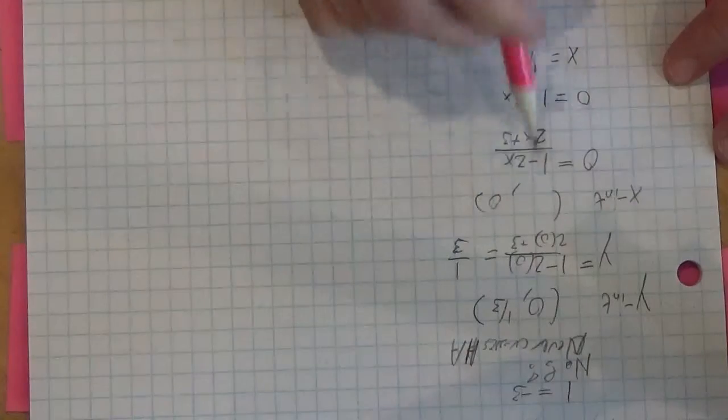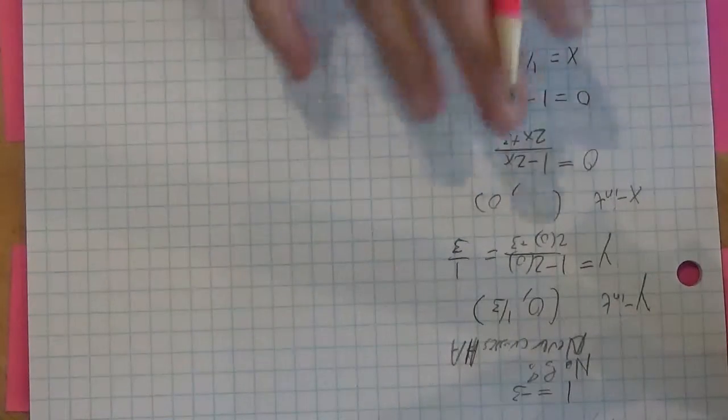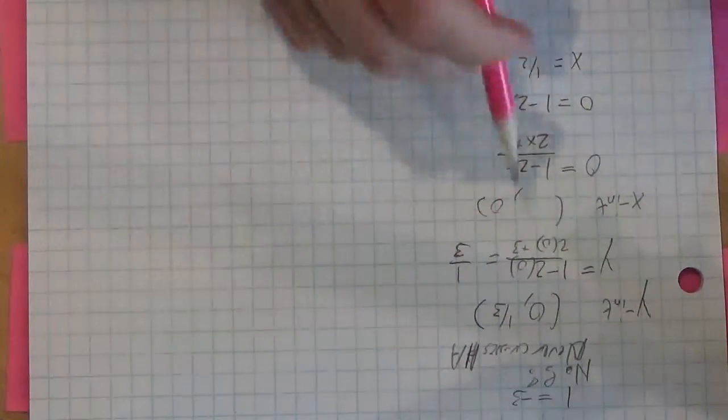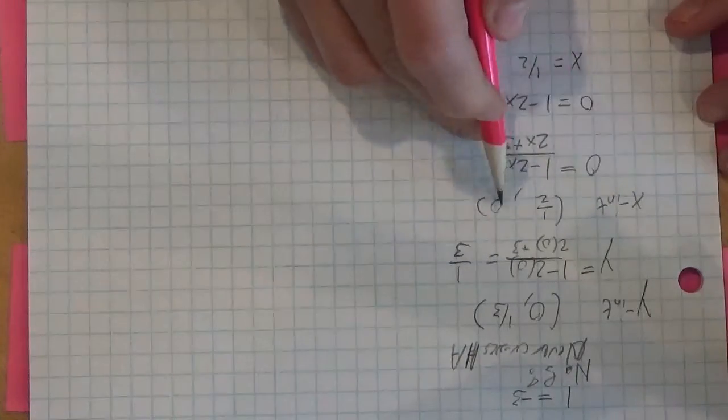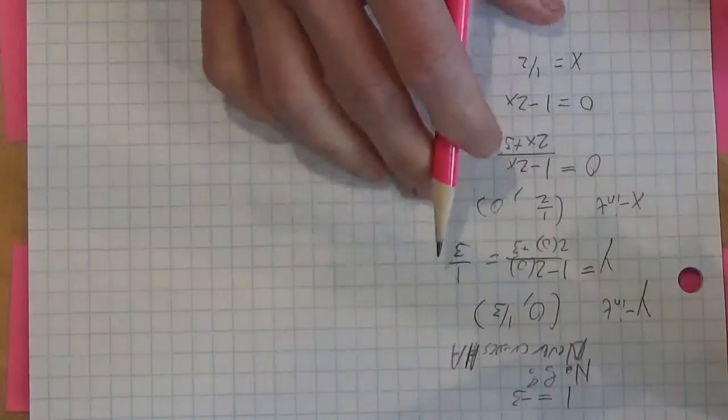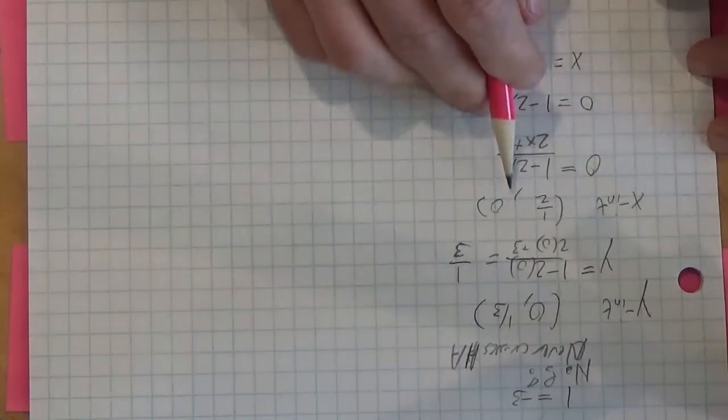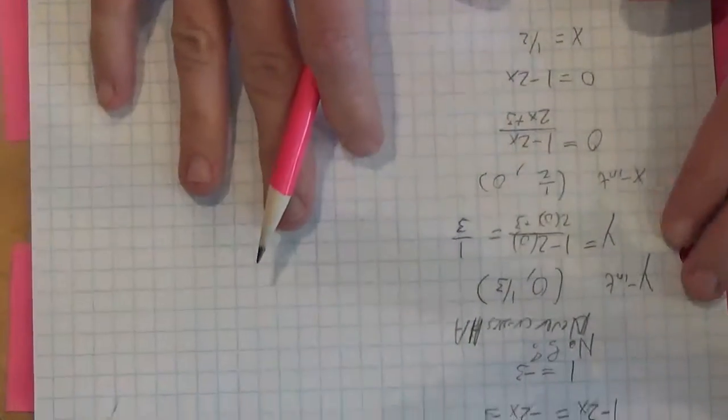I've heard a lot of students say, oh, it's just where the top equals 0, but then they never remember it. And for any graph, the x-intercept happens when the y is 0. So just know it that way. It's nothing new. So we've got everything. So let's plot what we've got.